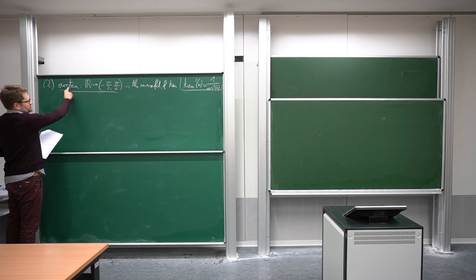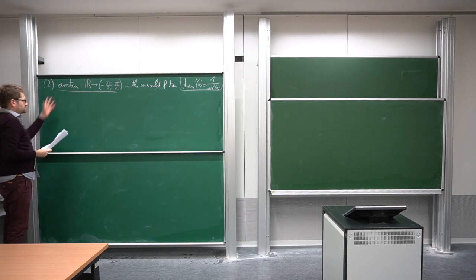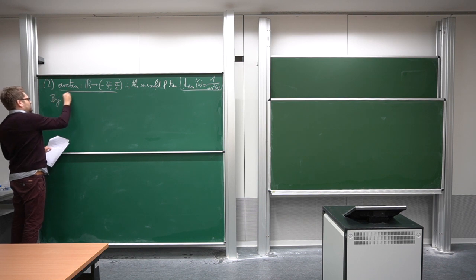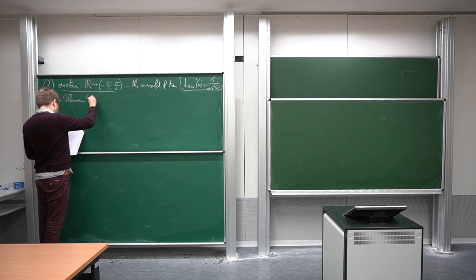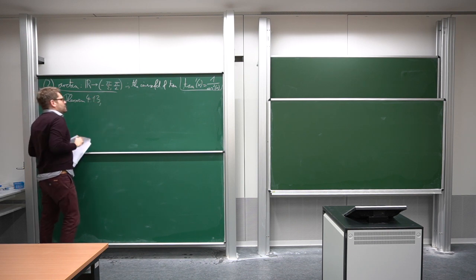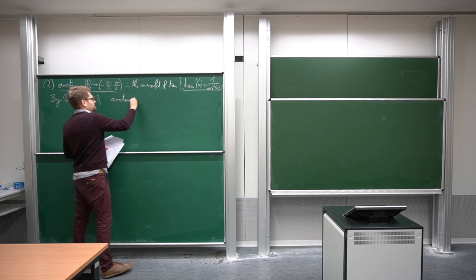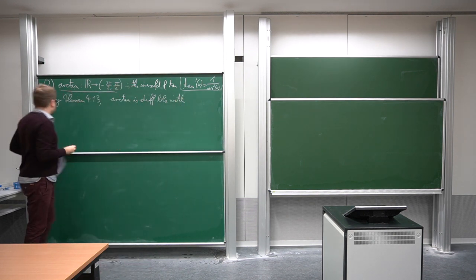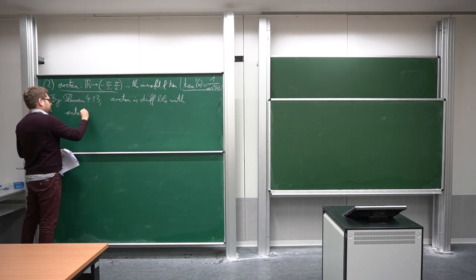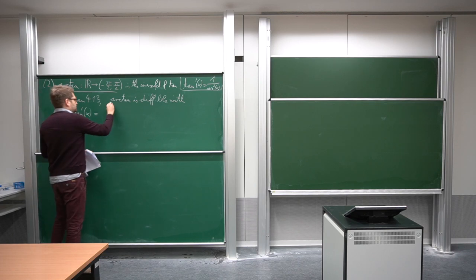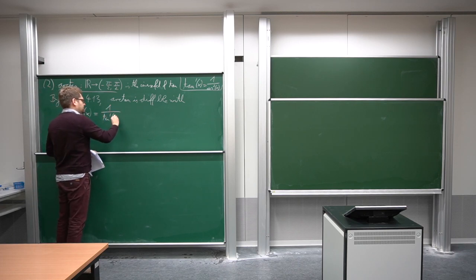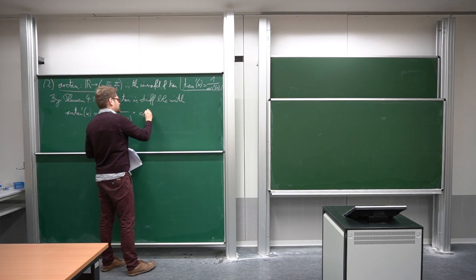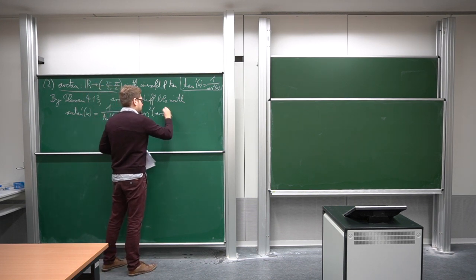This then implies that the arctangent, since the tangent maps everything to all of R, and so this is really a bijection here, so the derivative of the arctangent can be directly computed by the previous theorem. So by theorem 13, it follows that arctan is differentiable. And we have the formula for the derivative. This is simply, arctan prime of x is 1 over the derivative of the tangent at arctan x. And so by this formula, this is the same as the cosine squared of arctan x.